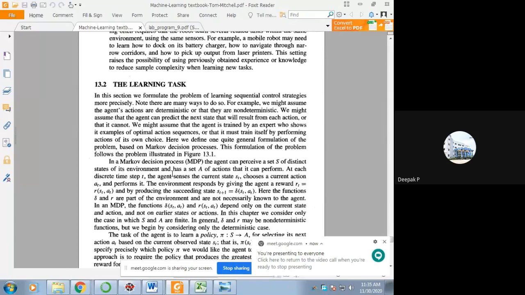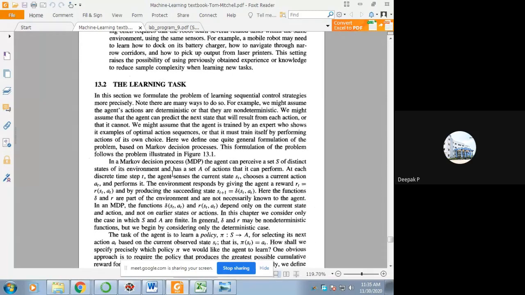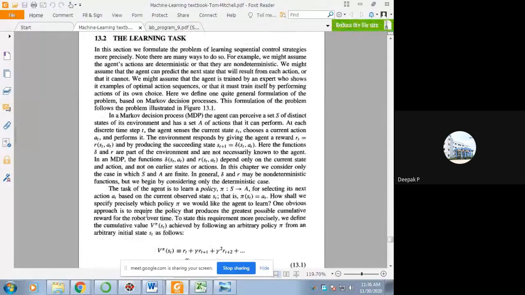What it does is, it's an agent that perceives a set of distinct states of the environment and a particular set of actions, and the environment function will be loaded using the concept of delta through different states. The delta value function is represented by st comma at, the set of states and the particular set of actions. For the time step t, t represents a discrete time event.